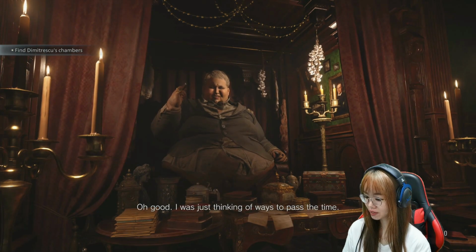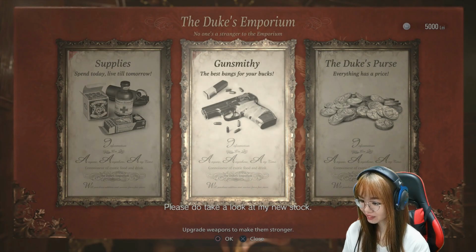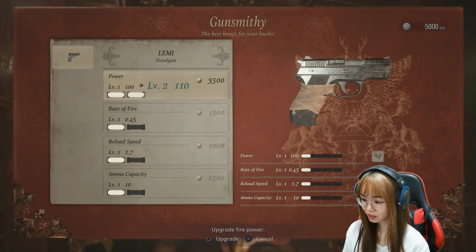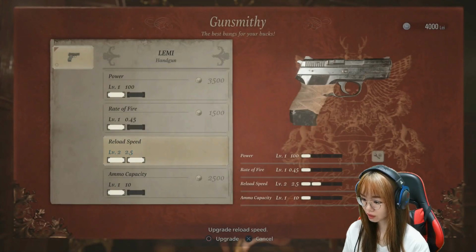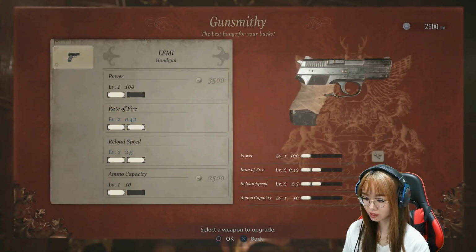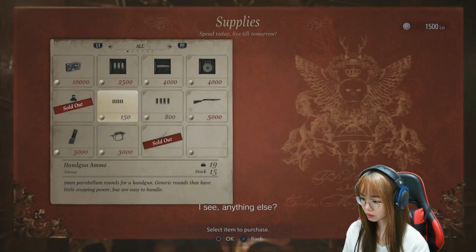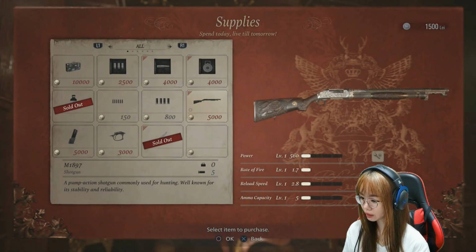Oh, good. I was just thinking of ways to pass the time. This guy here. Please do take a look at my new stock. Okay, this guy here is a merchant. Reload speed. Yes. Yes, then. Okay. I need health. I see. Anything else? Oh, I need this shotgun. Ah, dang.